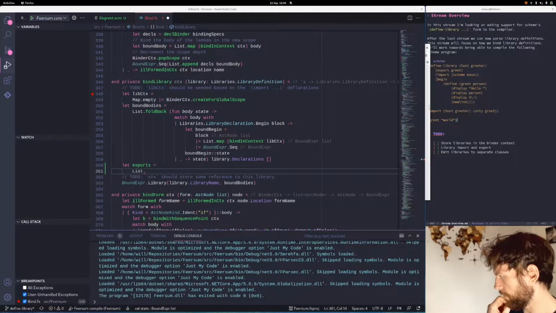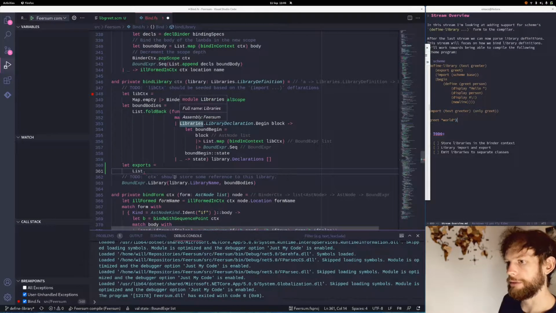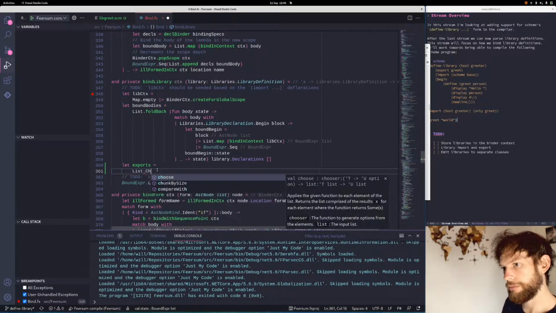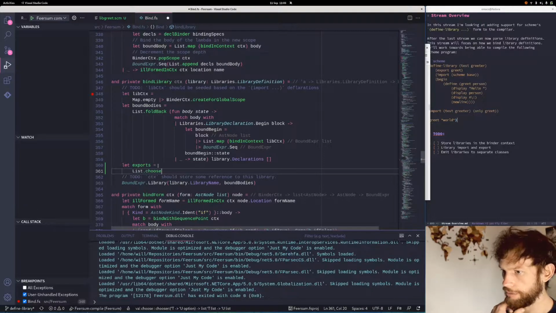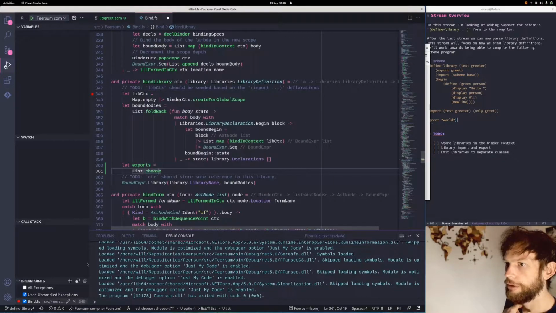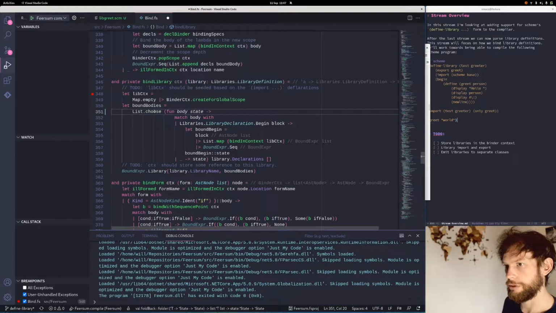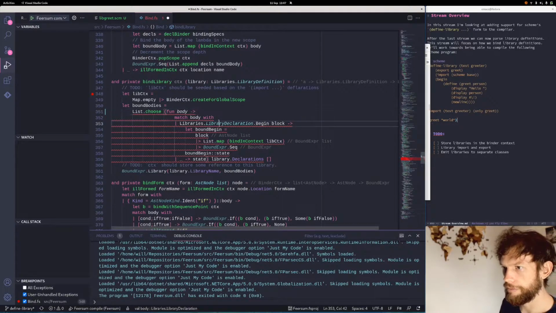Choose. Okay. Is this what we want? We give it a chooser. That looks like what we want. Yes. So let's first off get the previous thing, which is effectively a choose. So List.choose takes a body, matches the body.